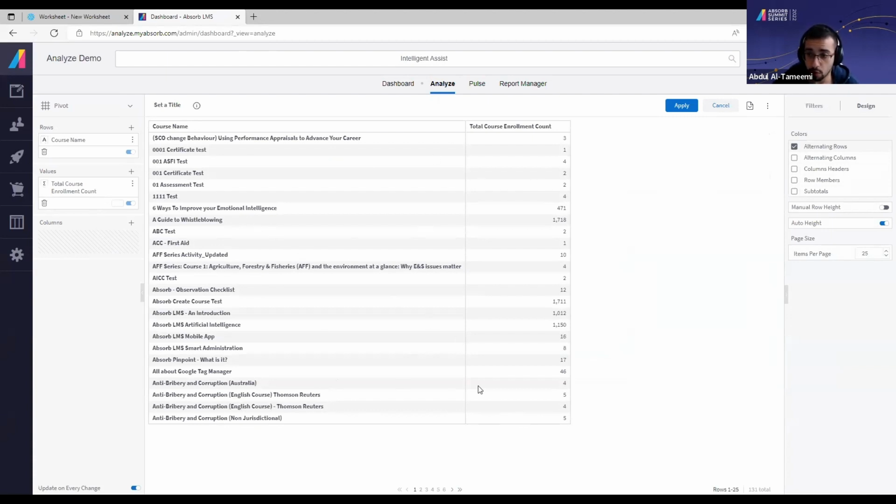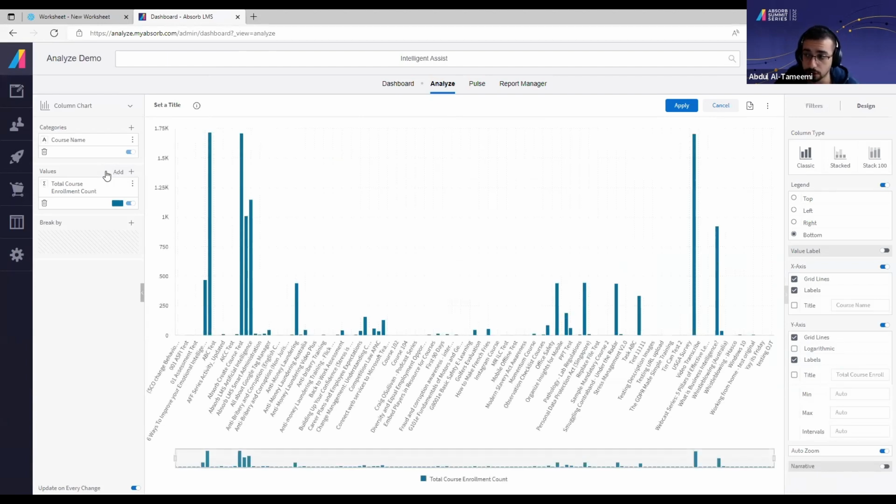In the middle is how my widget is going to look, and a dashboard is a group of widgets. So this is my first widget here, and it's saying it's a pivot table because the system kind of helped me out in the building. I just chose two pieces of info, so the system selected a pivot table for me. I could switch that easily just by clicking here and do a column chart. And now it's a column chart.